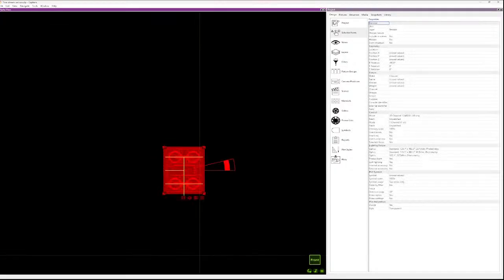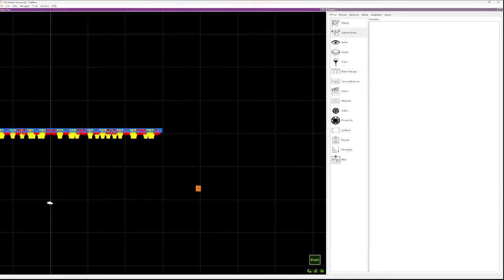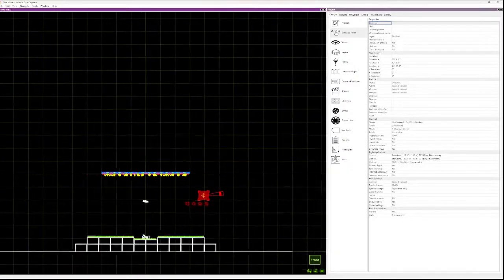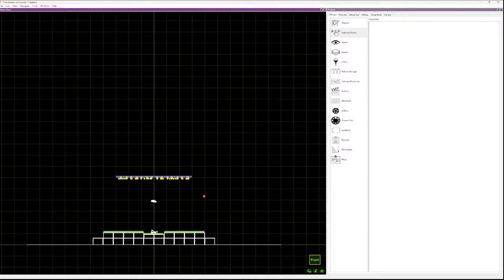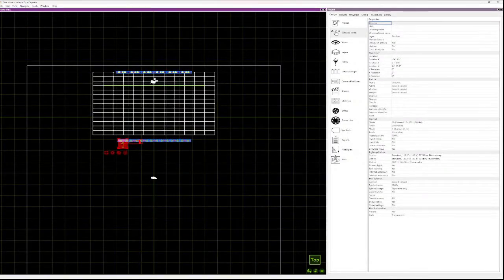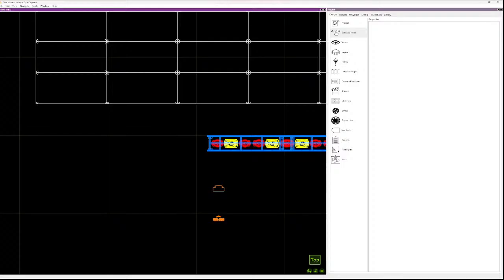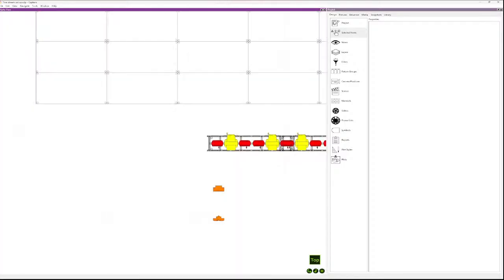So go here, group these. And then let's take these and we'll do, get back to the top view. Let's see, why does that not look right?